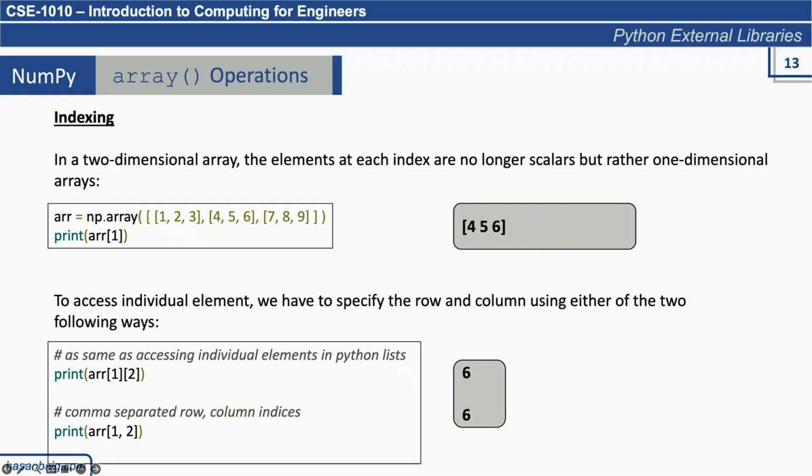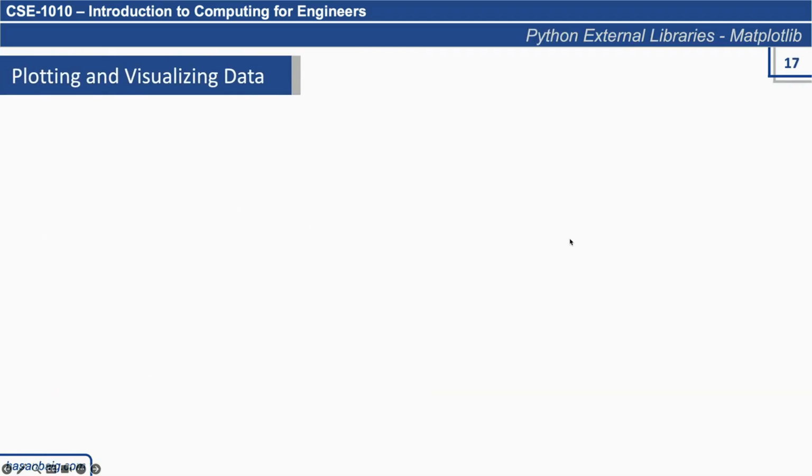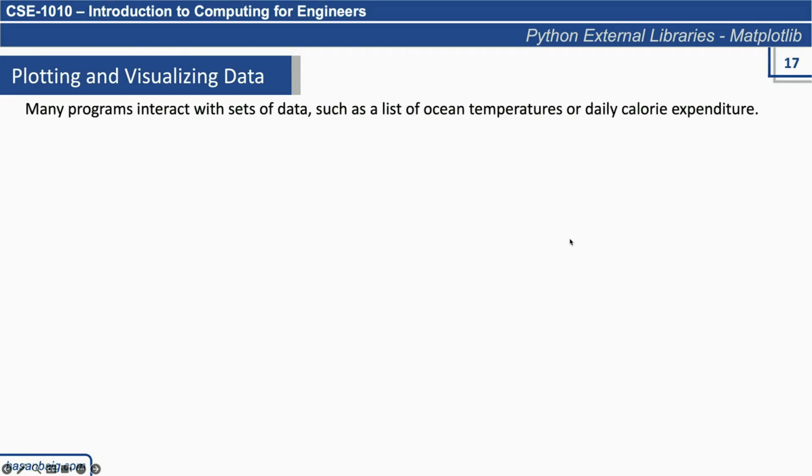Okay, so I wanted to move ahead with the second external library. But before I talk about it, I'd like to tell you that plotting and visualizing data is important. For example, I'd like to take the same example which we discussed last time, an expenses management, our budget buddy app. It might not be intuitive to look at all the expenses and see where you are spending most of your money, either on grocery or school or car or whatever.